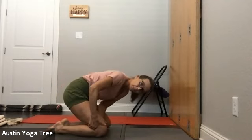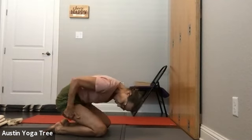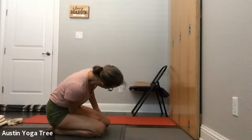Okay, come up. One more shot at Adho Mukha Virasana. So kind of kneel up a little bit and pull your hamstrings toward the buttocks. Hamstring to buttock. Okay, go wide enough that you can feel the sides of your trunk on your inner thighs. Don't change this. Keep the buttocks down. Keep wherever your contact is with the buttocks on the heels, keep it there.